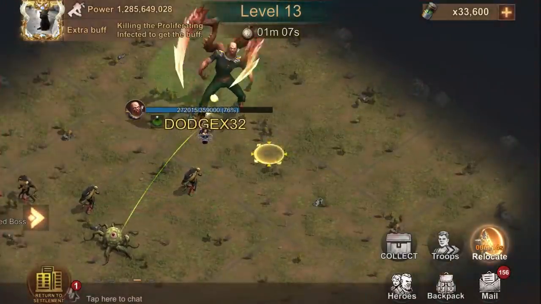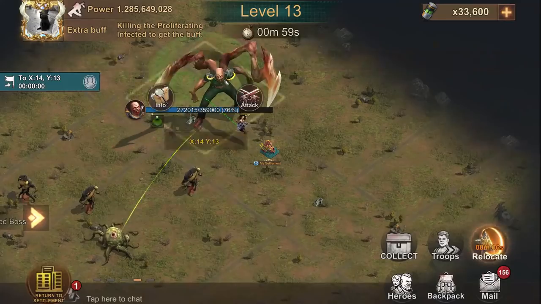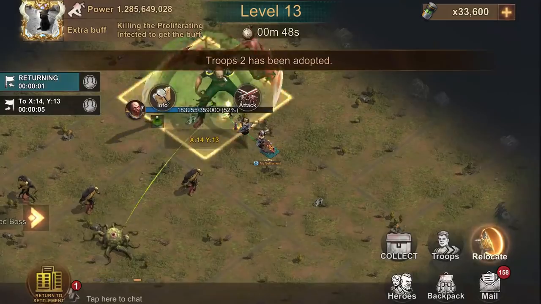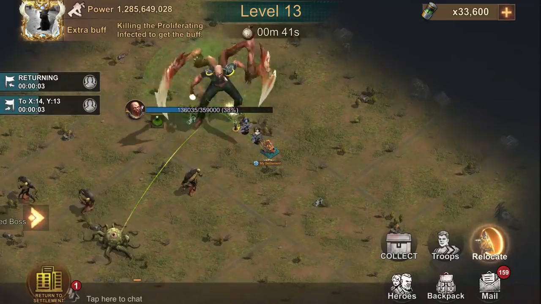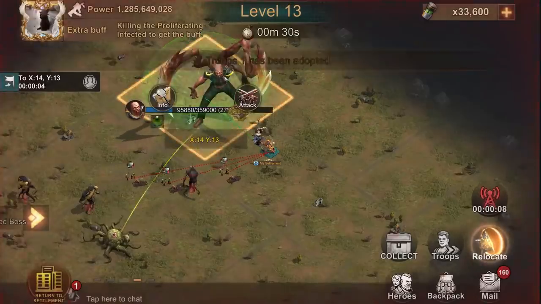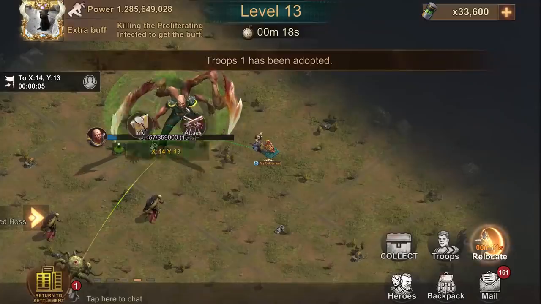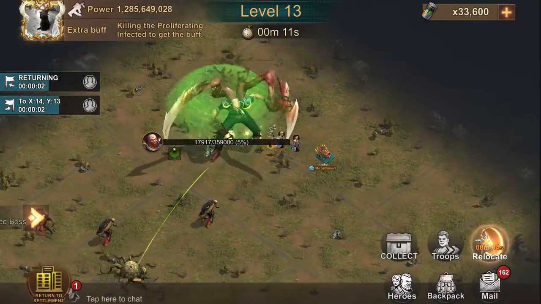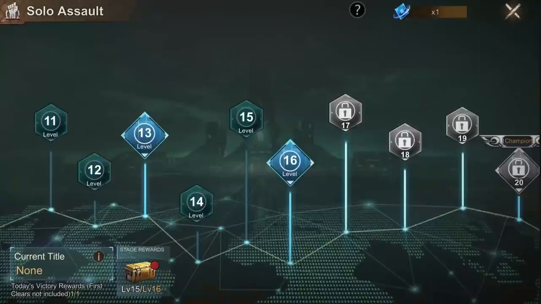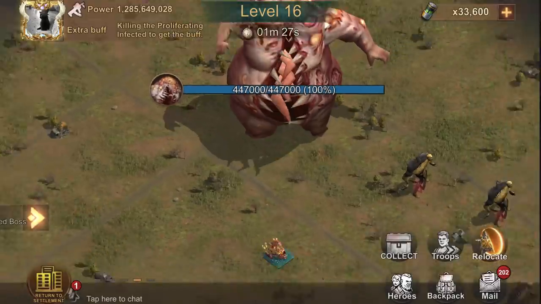We will clear level 13 with the tools we got without buying anything. Now I wanted you to see the difference when we upgrade some extra parts and the damage impact on the bosses.